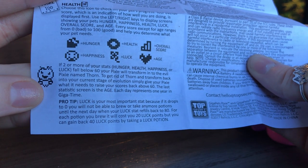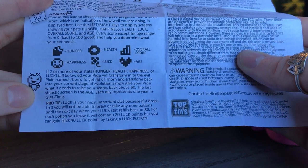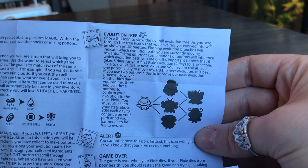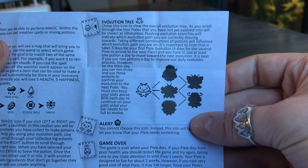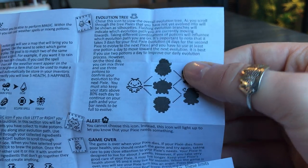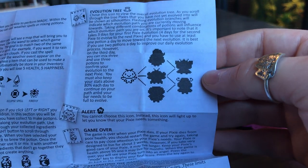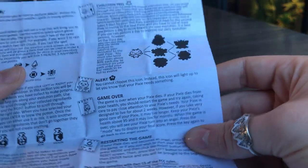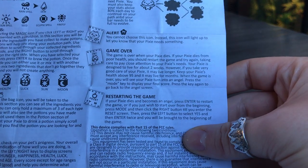Your health icons: if two of your stats fall below 60, then you get Thorn. But once you raise them again it'll be your normal Pixie — sort of like when your stats are high on the Unicorn, you get the Pegasus. Here is the evolution tree. The characters are blacked out in the instructions, but you can see the full color versions on Top Secret Toys on Instagram, on the packaging, and in promotional pictures. There is also the alert icon and game over — your Pixie can die.